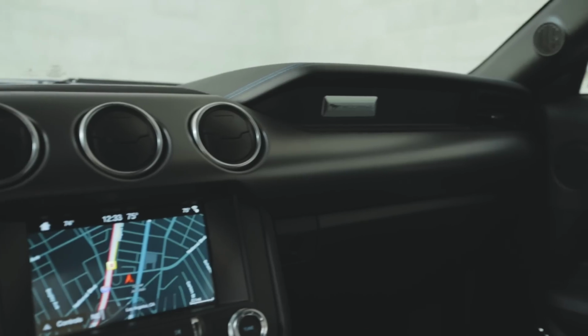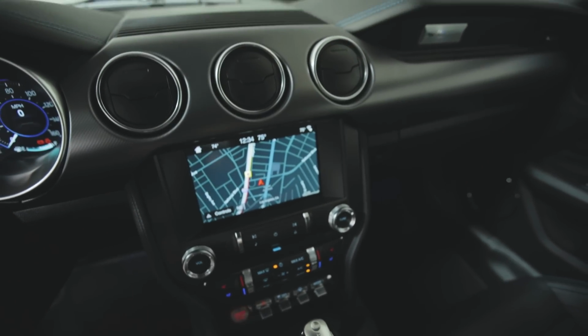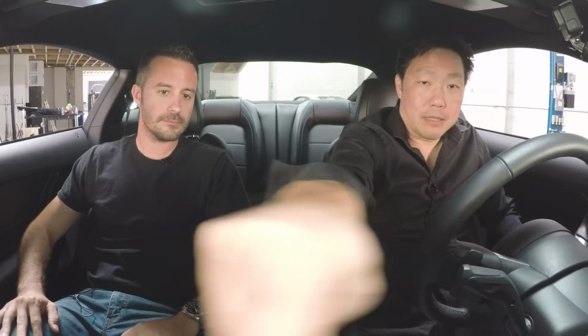Yeah. But I like the general layout of this interior. It feels a little bit more airy, a little bit more open, and that's probably to do with the increased visibility, but also the way the center stack is designed here. This just has a nice flow to it. And look, the vents are up top. And the vents work. And they've been able to keep the influence of the 60s design elements in the dash, but also add the modern touches that still make it work. The dual cowl dash thing. Now, there's some things that still bother me, like this little dash topper here and this center thing up there. Those are carryovers, and they really seem out of place because everything else seems to be quite a bit better.